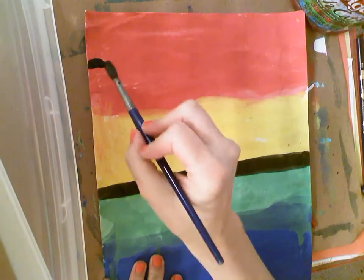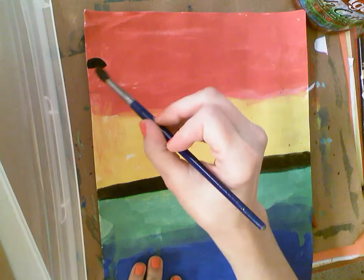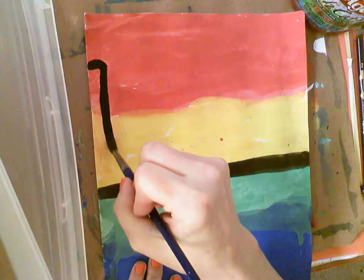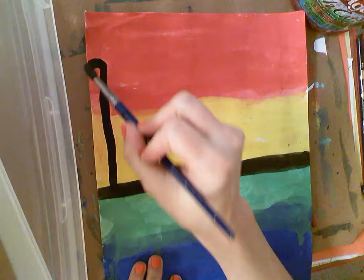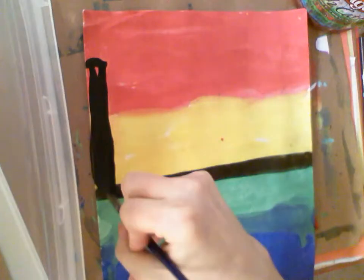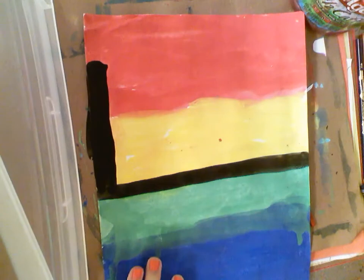I'm just using the tip of the brush. I'm not pressing really hard because I want it to be a pretty thin line. And I'm just doing a rectangle. And then I'm going to color it in. When I color it in, I want to use up and down brush strokes instead of side to side. Okay? It's going to give the illusion that it's tall.